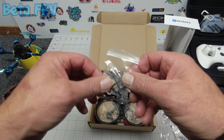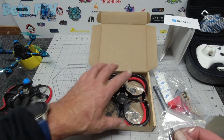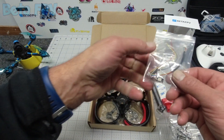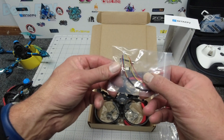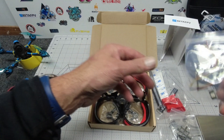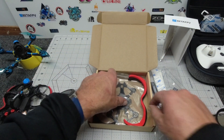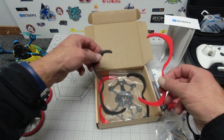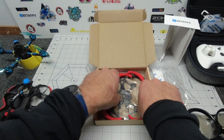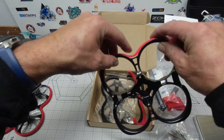It also comes with a CNZ Vista adapter so you can easily attach your Vista system to this unit, which is really good. There's a micro USB 90-degree connector, some cabling, and of course the frame kit. Color choice is yours — either red or black — which goes around the sides and is applied with the 3M double-sided tape.